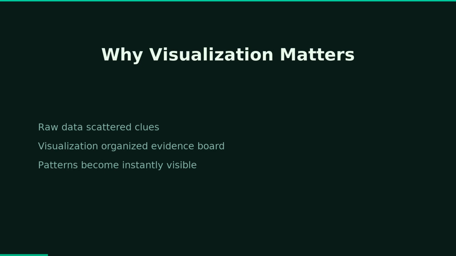Think of data visualization as detective work with a magnifying glass. Raw data resembles a crime scene with thousands of scattered clues, overwhelming and confusing. The right visualization organizes these clues like an evidence board, making patterns jump out instantly and revealing insights your brain can process in seconds rather than hours.